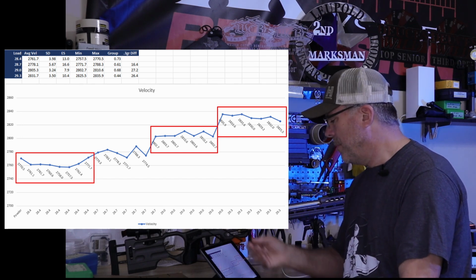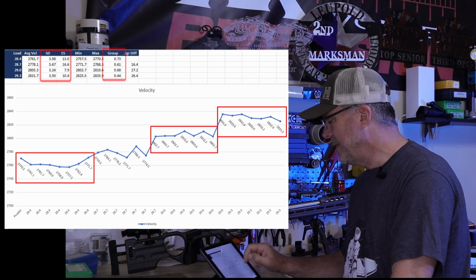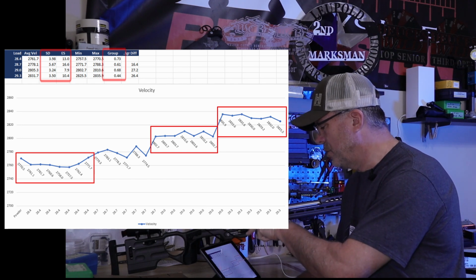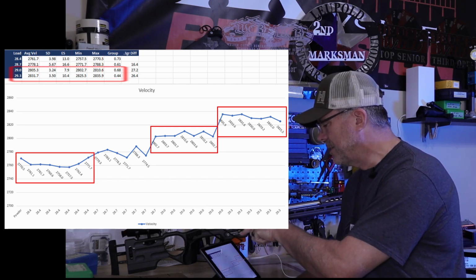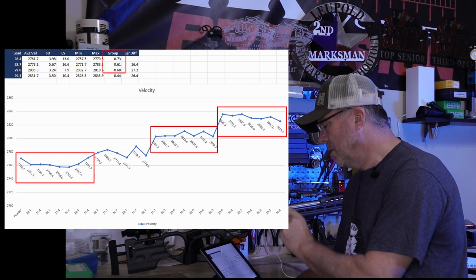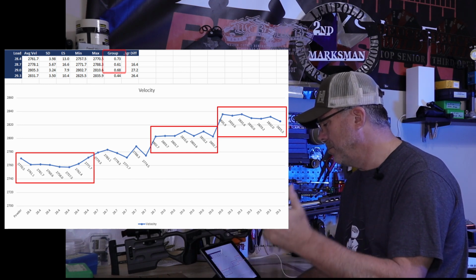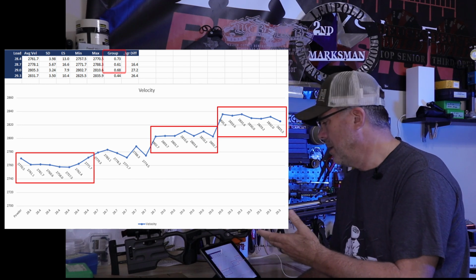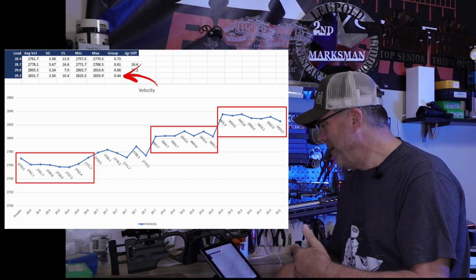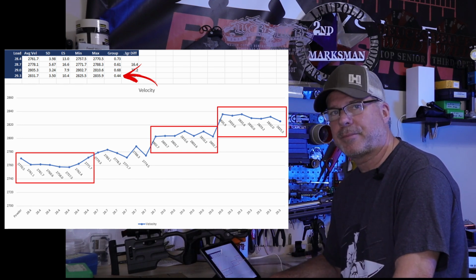That should be good. But if we look at the results here, back up to the table, you've got the SDs, the ESs, the group sizes, and what you really start to see is that 29 and 29.3 have the best SDs and ESs, and they have some of the best group sizes. Look at the group size from 28.4, 28.7, and 29. You've got 0.73, 0.61, 0.68, all good. I'll take those all day long, right? But now you get to 29.3 and it almost halves the group size. And if you look at the SD and ES, 3.5 and 10.4, that's pretty darn good for me.